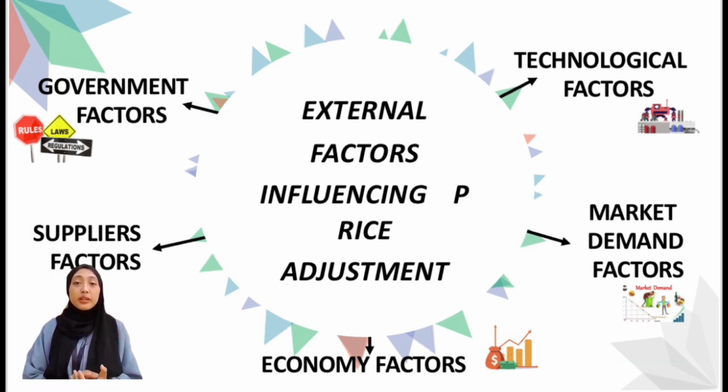Price change. Supplier is a person who supplies material to the firm for product or service production. The higher the cost for the material from the supplier, the firm may increase the price for the product or service. The lower the cost for the material from the supplier, the firm may cut or reduce the price for the products or service. Supplier factor will give impact to the price change in terms of cost for the raw material. If the cost from the supplier is low, the price for the product is low, and vice versa.